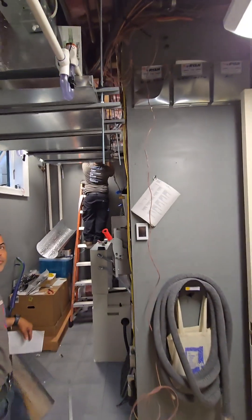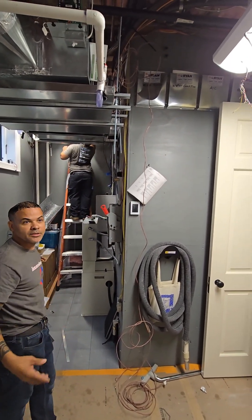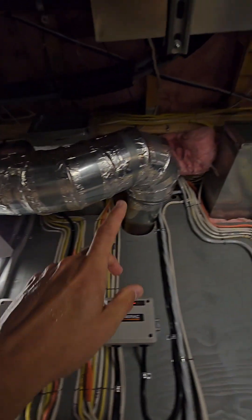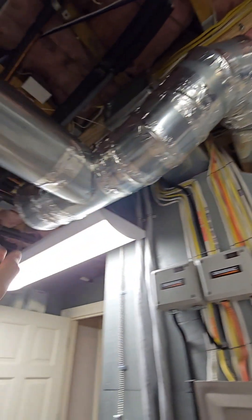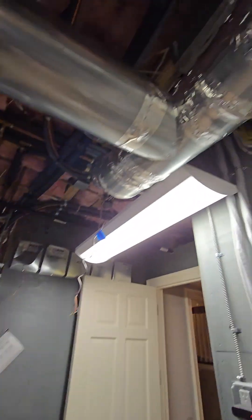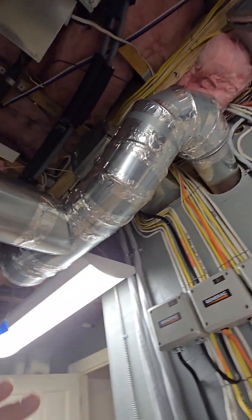We're going to cut a couple on the floor, maybe some here in the basement on the ceiling — some of these rooms are also going to get more. We're tapping some existing ducts that were already in place, but we also have to run a whole bunch of new ones and increase the pipe from six inch to nine inch. The piping was sized wrong, the duct work was sized wrong — so this is still all in progress, but we're going to make it right.